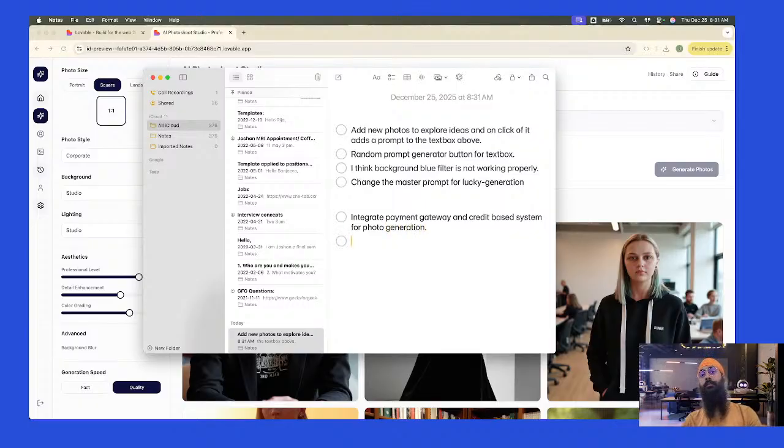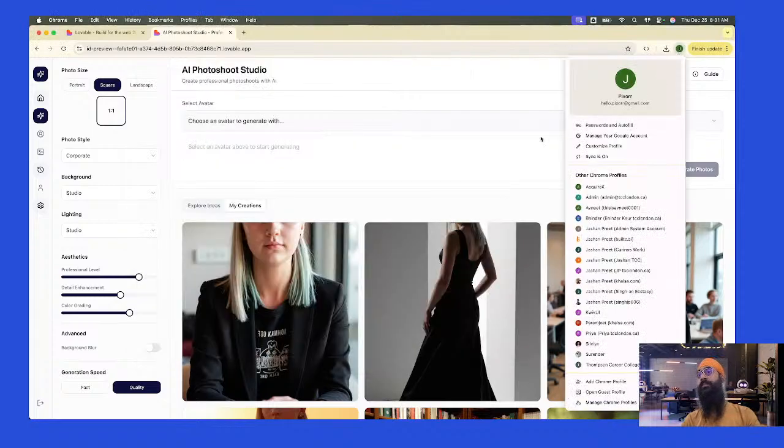And I want to make sure that training an avatar takes up more credits. And we'll do this analysis, how much we are paying and all that stuff.